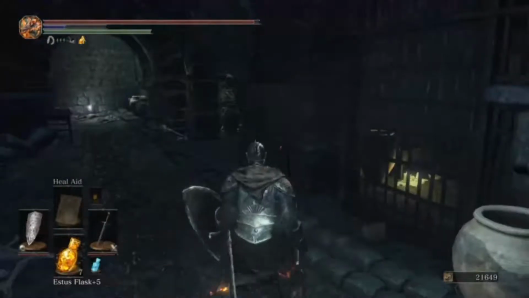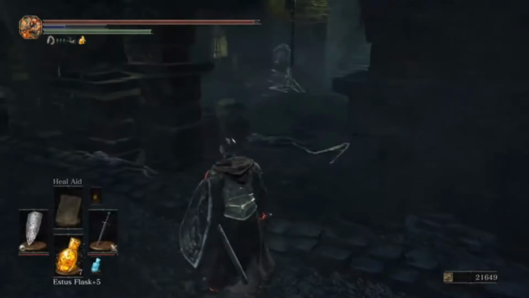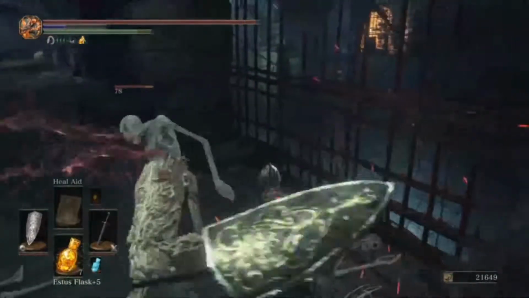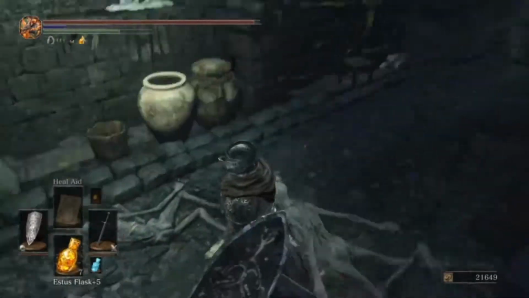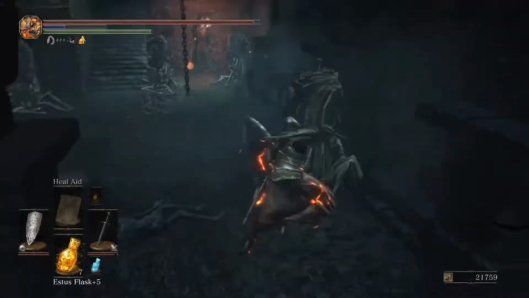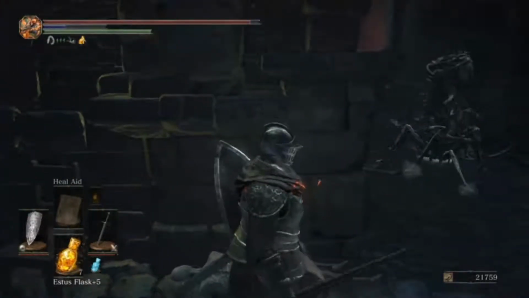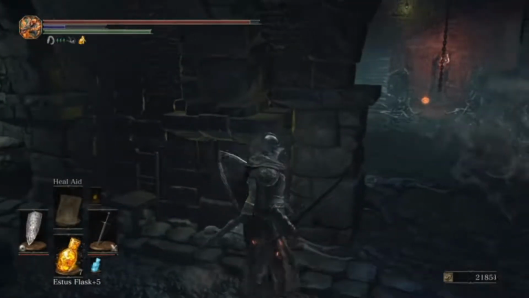Now I'm worried about somebody sneaking up behind me and shit. It's locked. Chimed. Oh! Hello. Whoa! Hi! Yep, you can go to hell. Thank you for dying. What the fuck's going on in this fucking room? Okay, so he's dead.